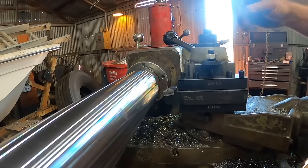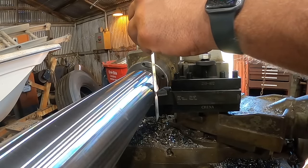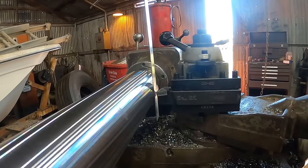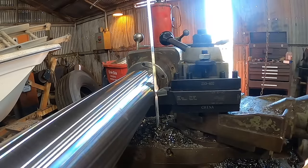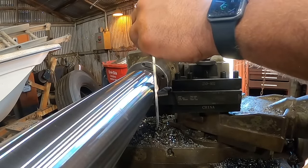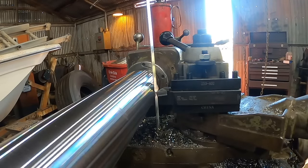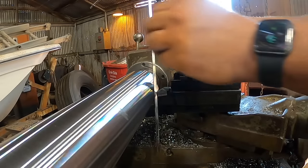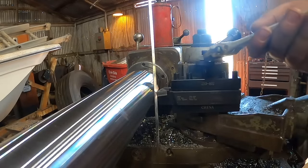A real easy way to get a rough estimate is to take your ruler and pinch it between your tool and the workpiece. You want to adjust the tool so that the ruler is perfectly up and down. This will give you a pretty good indication of whether or not the tool is in the center. It's probably better for the tool to be just a little bit low than high, but nonetheless, it needs to be relatively close. Go ahead and snug my jam nut up here and we won't have to adjust this again.